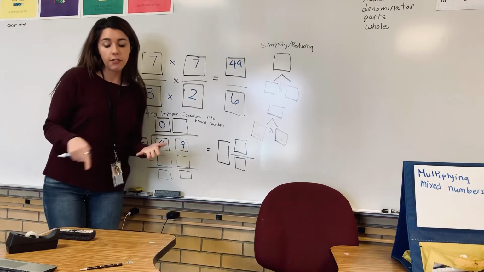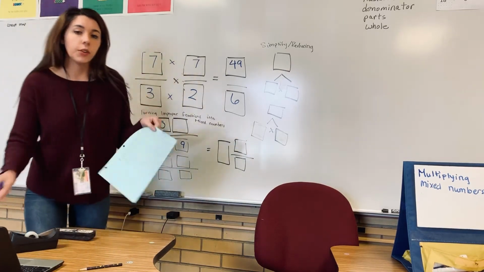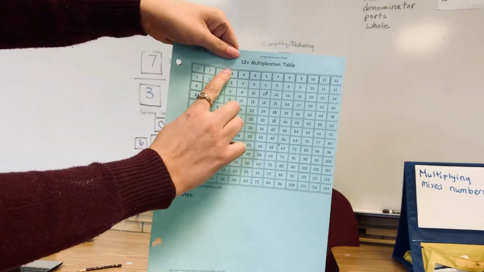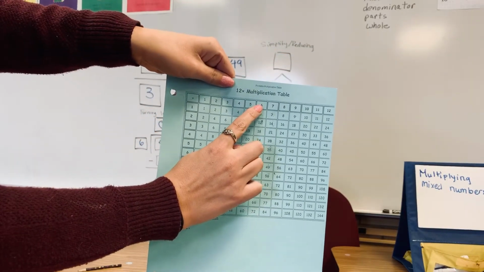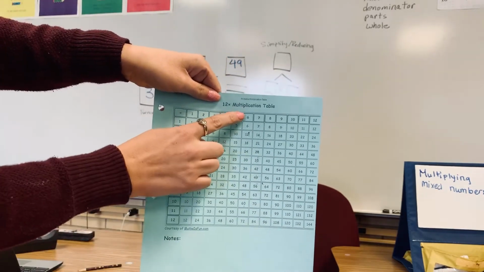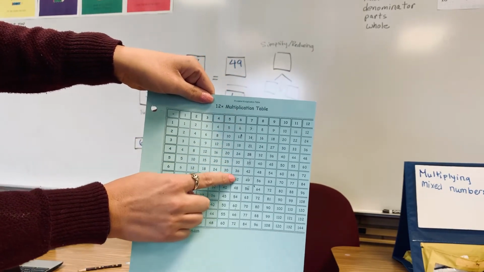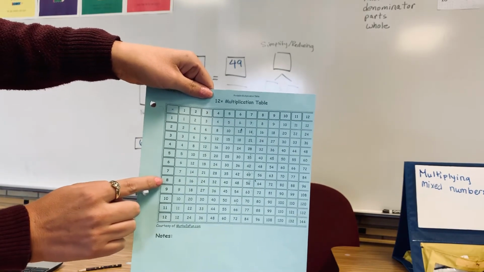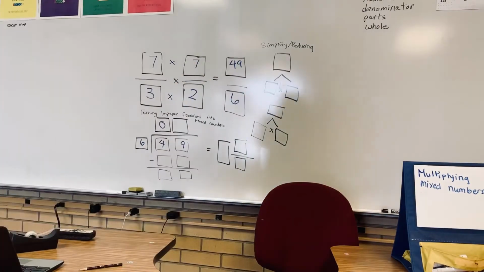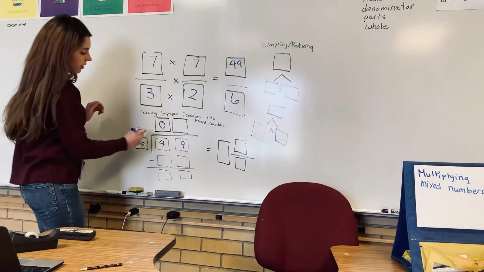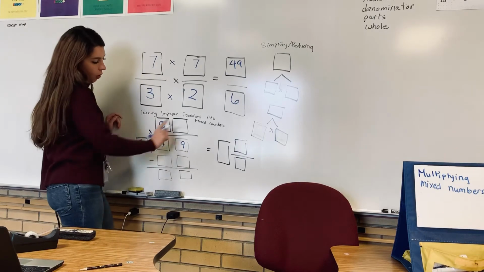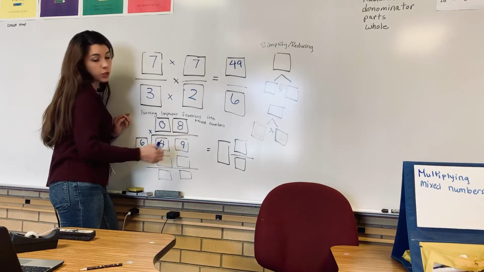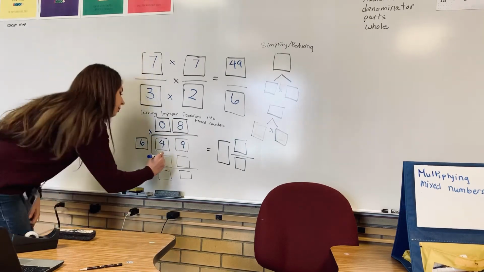So one option, if you do have your multiplication chart, you can take your multiplication chart and find the 6 at the top, very top row. I find a 6. I go down until I get as close to 49 without going over. So I keep going. Oh, 54 is too high, so I'm going to do 48. And I go over and see what row that is, 8. So 6 times 8 gives me 48. So I do 6. I'm going to put a little times symbol here so I remember that going up here I have to multiply. So 6 times 8, which was 48. So I put a 48 here.